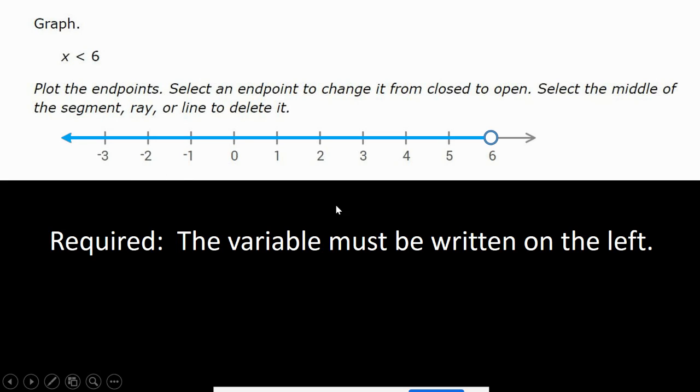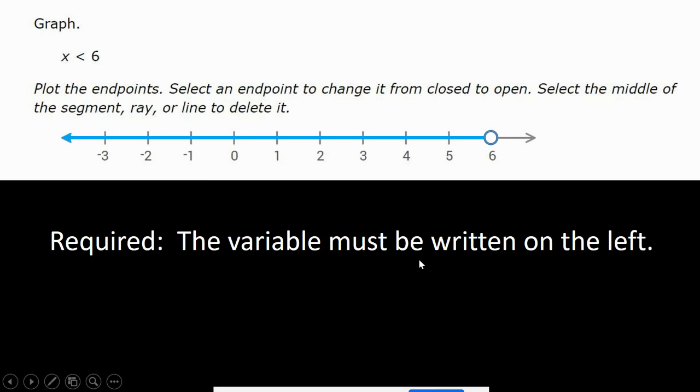And now we can take some numbers. Notice that x is less than 6. All of these numbers here are the x values. We can pick a few of them and see if it makes sense. Let's throw in a 0 and say, is 0 less than 6? Well, yeah. What about the 3? Pick up the 3 and put it in. Is 3 less than 6? Absolutely. So we know we've graphed it in the correct direction, because this was actually left, by just checking some answers.